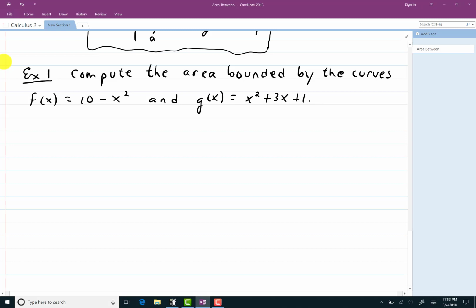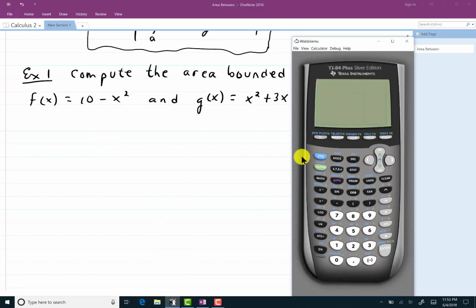The first thing I would suggest doing here is to graph both the functions together and see what we're dealing with. These are both quadratic, or second degree, polynomials. They're parabolas, they're easy to graph, but to make life a little bit easier, I'll typically run over to the calculator. Let's turn this thing on. You can see that I've already done the problem in advance, but I'm going to redo it so that you can see all the steps.